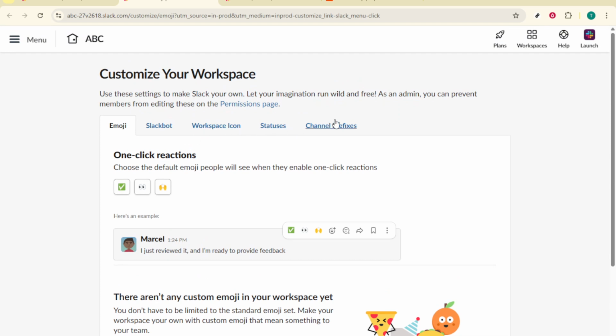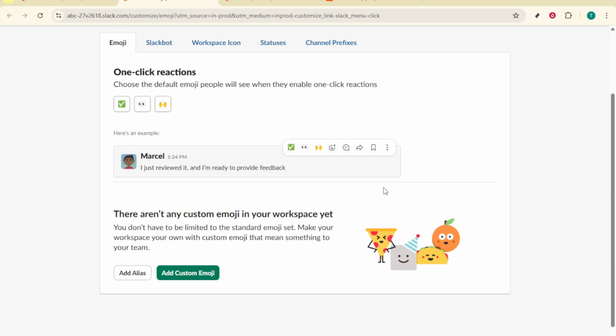After your image is uploaded, you won't be able to simply use it as is. It needs a little editing. Slack provides a straightforward cropping tool that allows you to trim and adjust the image so that it fits neatly as your workspace icon. This ensures that your icon looks professional and well fitted.